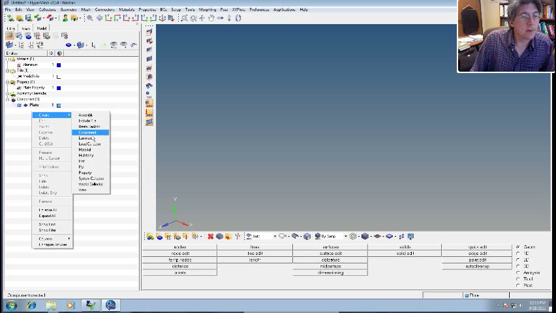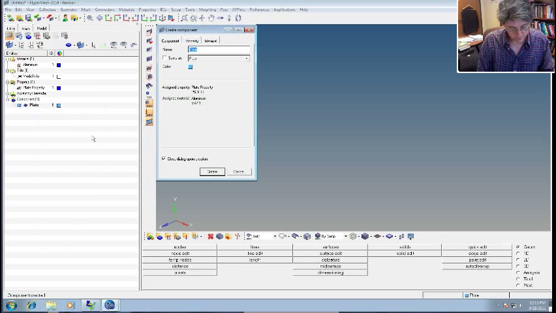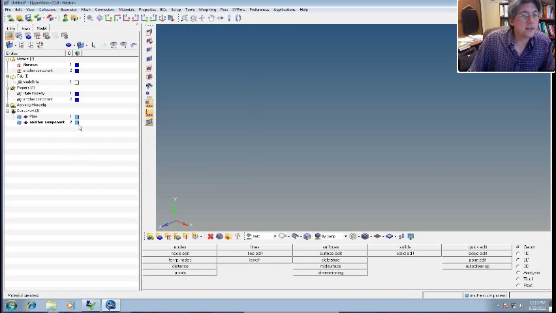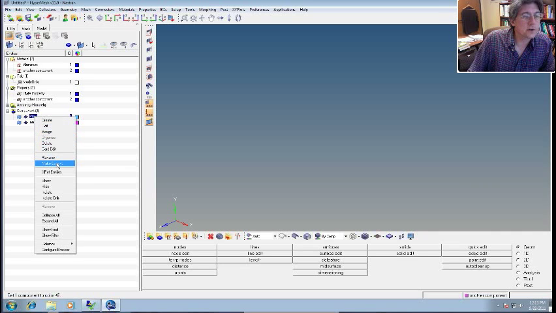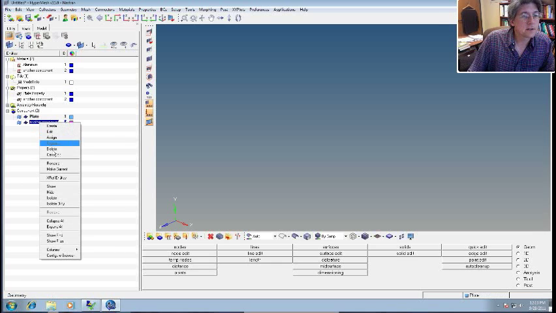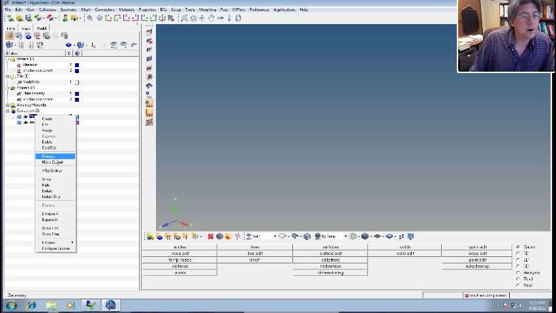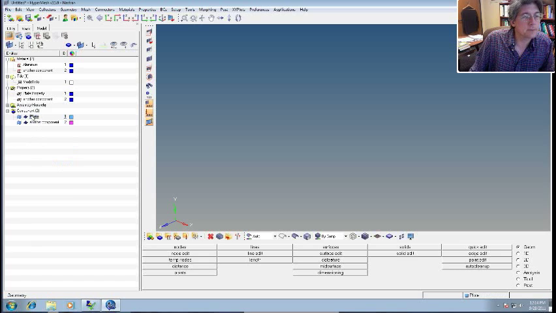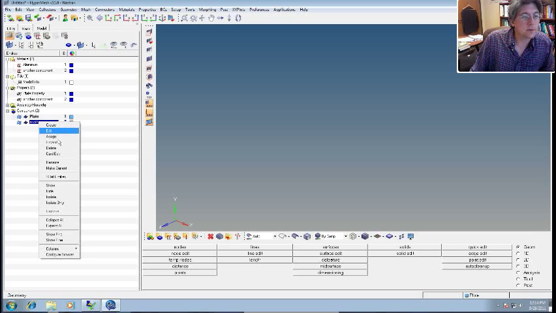If we had multiple components, I won't in this one, you could create another component and you can give it a different color and change whether or not they're current or not. This is kind of an important concept. Again, we're just going to have one component, so it's not a big deal here, but if you right click on the node in the model sidebar, you can toggle and make things current. So when you make it current, it becomes bold. That means that when I create geometry or create elements, it's going to go into this component. So we don't really need this, so we can delete it.